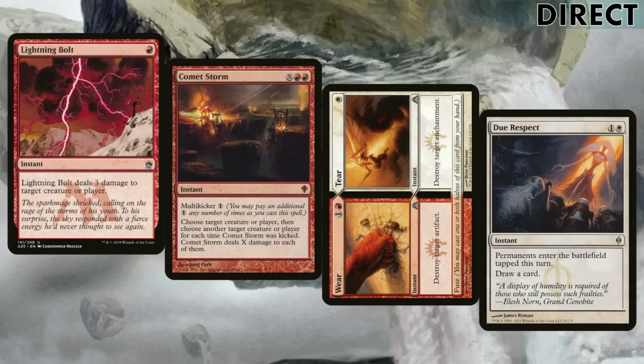In addition, I like a Lightning Bolt and a Comet Storm. Lightning Bolt, never go wrong with it, it always does something. Comet Storm is here because, well, we've got so many tokens running around, we can really sac them and start dumping all the mana into Comet Storm if we want to close out the game.